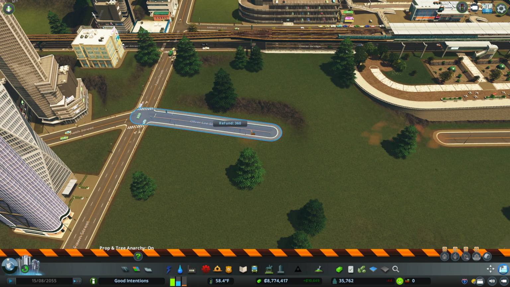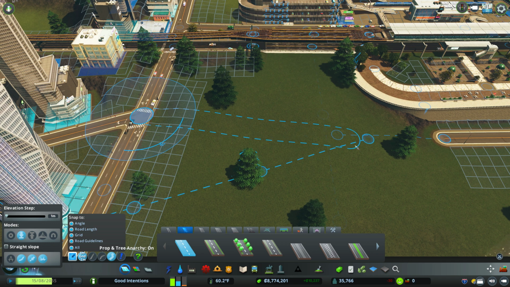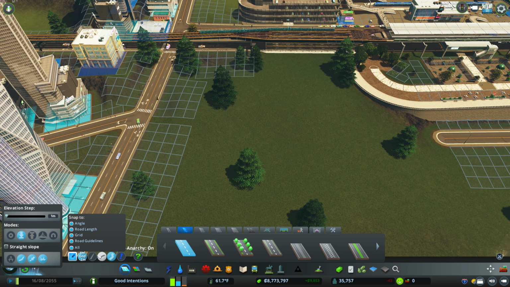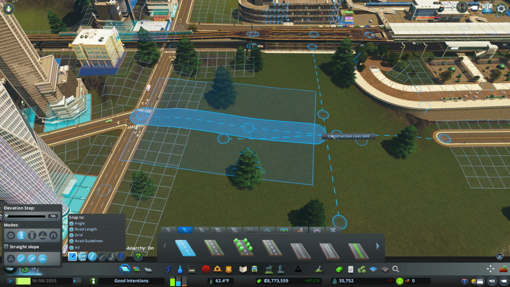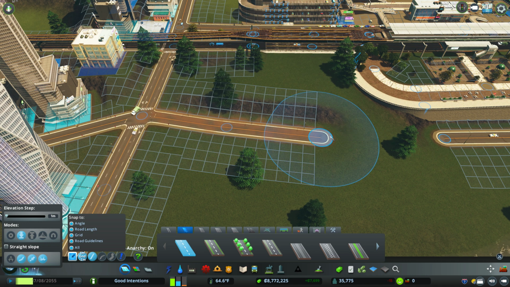Okay. Let's go ahead and put a nice straight section in here. A nice straight section, he said. There, right? That's a straight line? I hope that's a straight line.